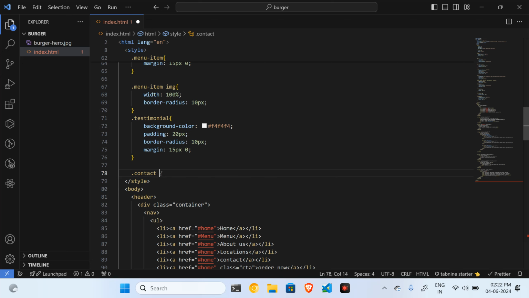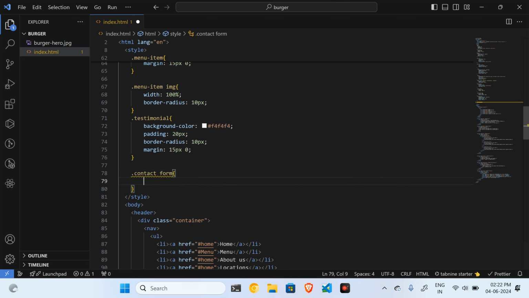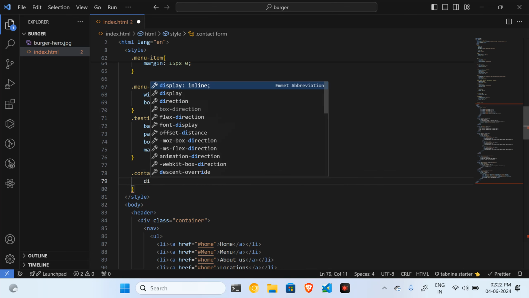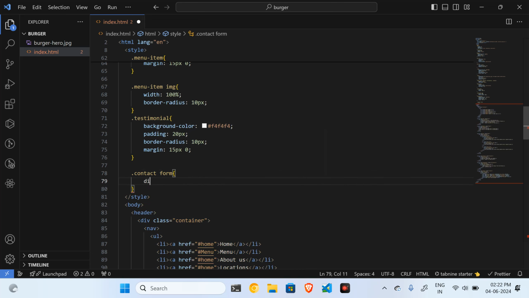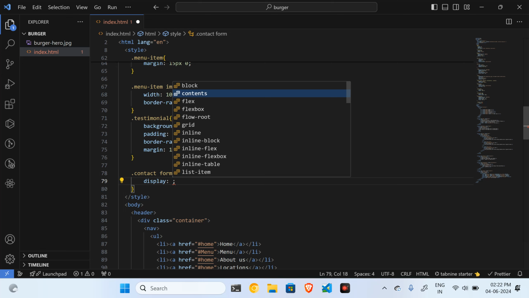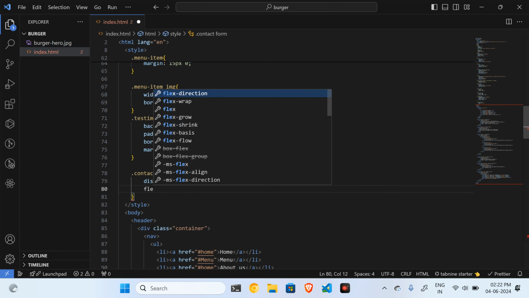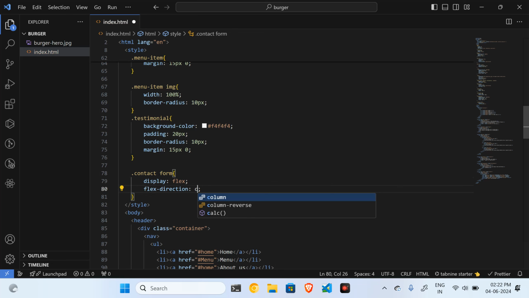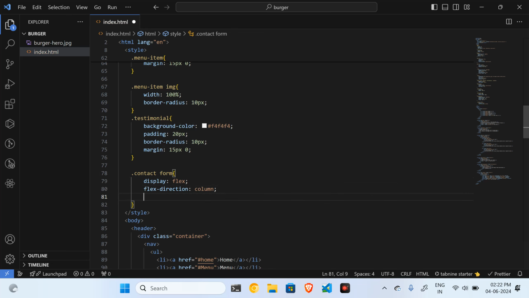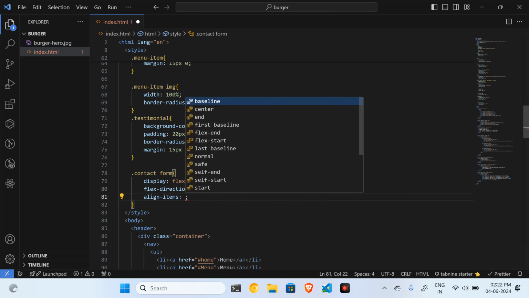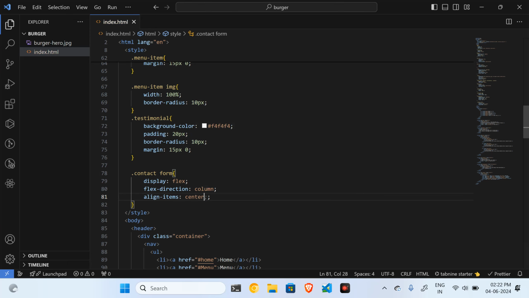I will say contact, and then I'm having the form inside of it. And to this form, I will give the display property as flex, and I will give the flex direction as a column.